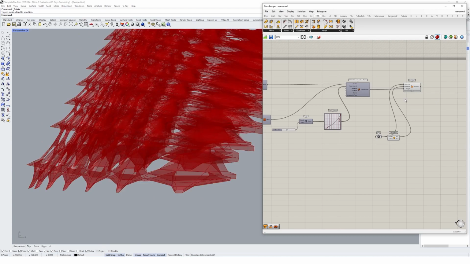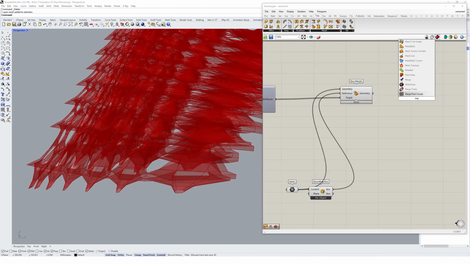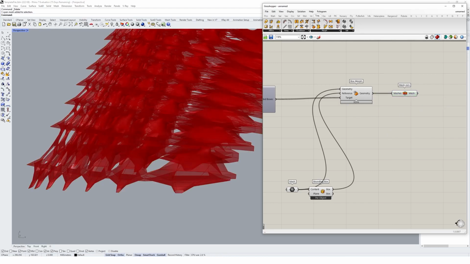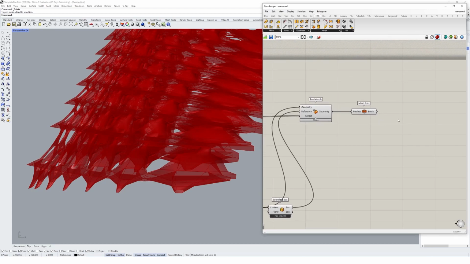The next little step that I want to do is join all of these. So I'm going to use the mesh join component like that, so they become one mesh rather than 343 separate meshes. I'm getting an invalid mesh, which is a little bit annoying, but that's okay. And then I'm going to use Weaver Bird. I'm going to use the Catmull Clark subdivision tool. How many levels do I want? I probably want 0 to 3, but I might have 2 actually, 0, 2, and then we'll give the option of 3. So we'll plug that into there.